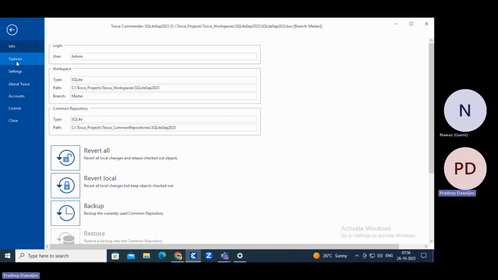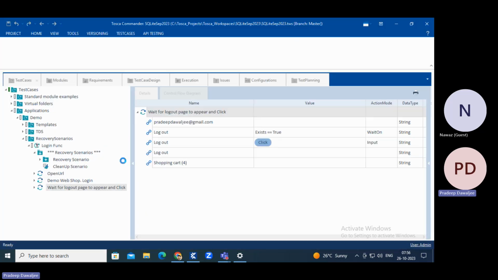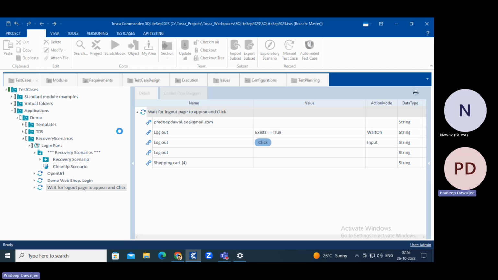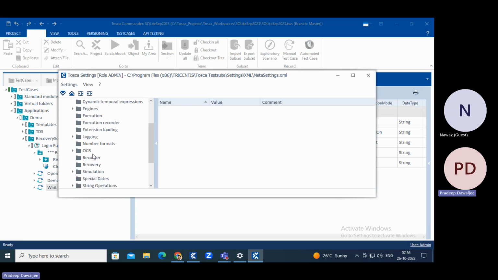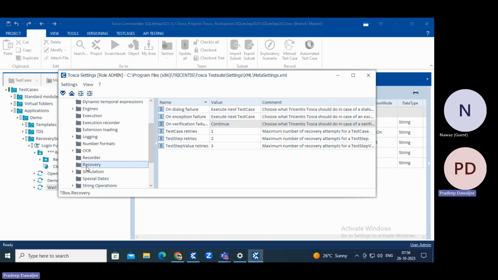So go to the project settings, and in T-box we have something called recovery.